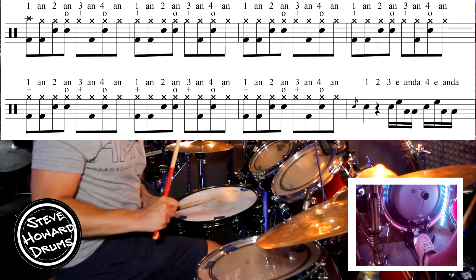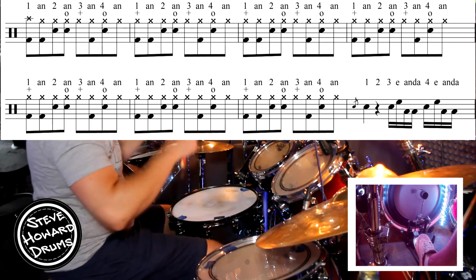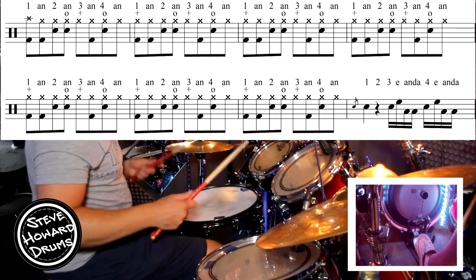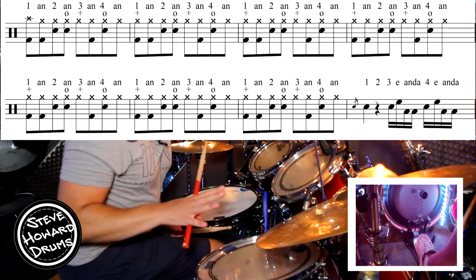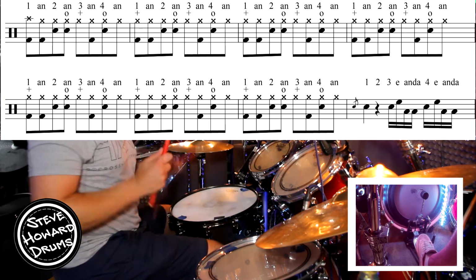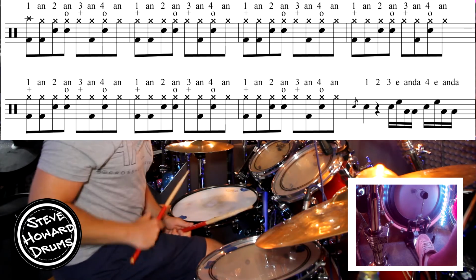This can be tricky up to speed. Let's just do that again nice and slow. 3 and 4 and. So 1, 2, 3 and 4 and. I'm going hand to hand there. Right, left, right, left, right, left, right, left. Means I'm enabling my right hand to be free for the next section.